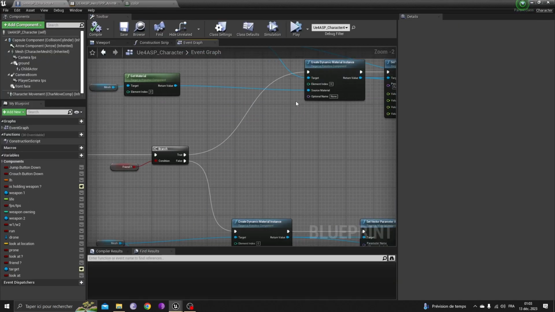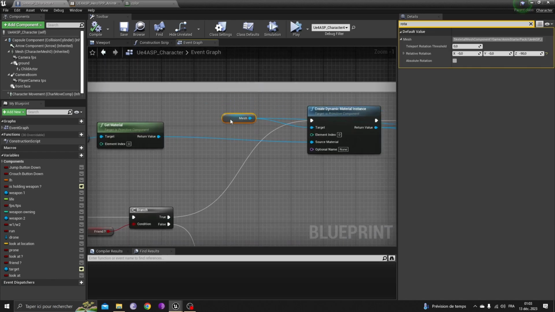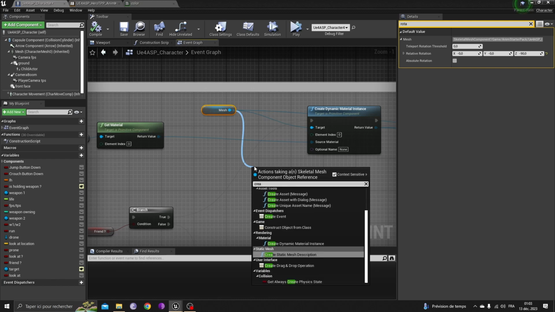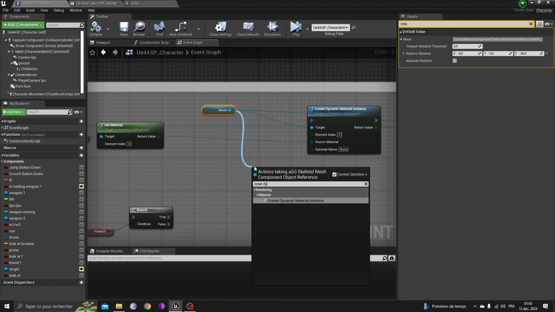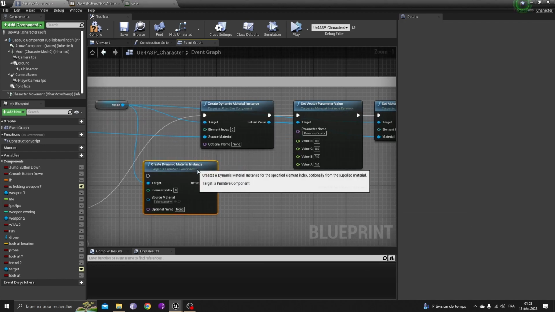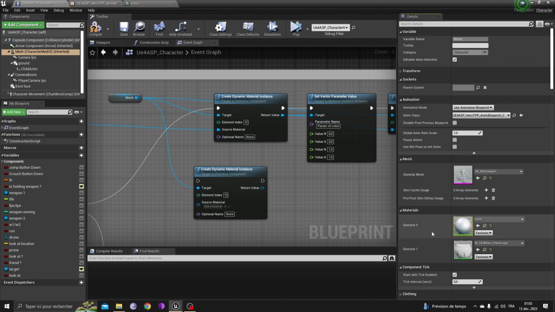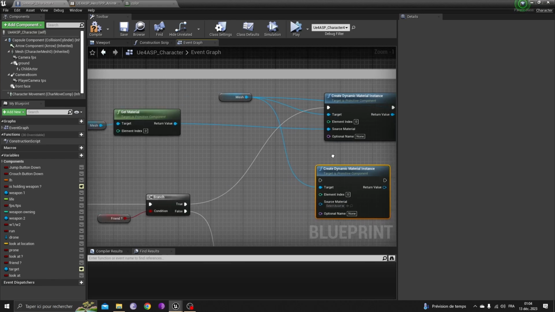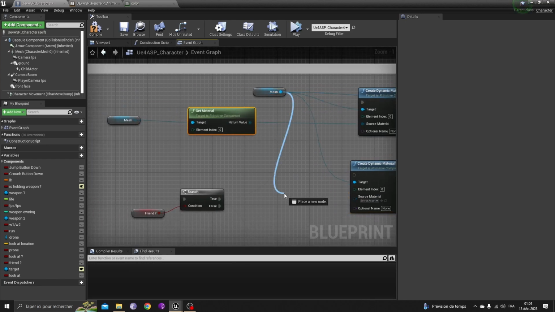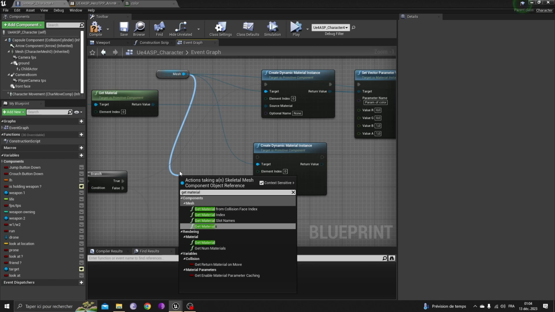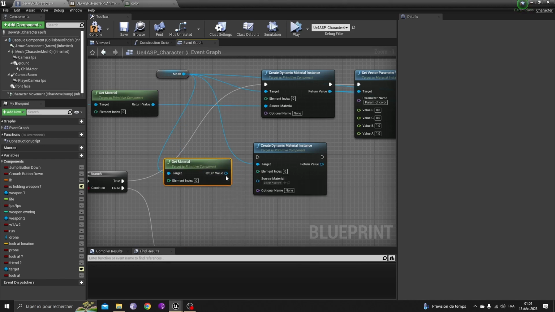And then here I set my mesh, drag this, create dynamic material instance. You select 0 because this is the material of the body. The source material, you select this one like this. You plug it here.